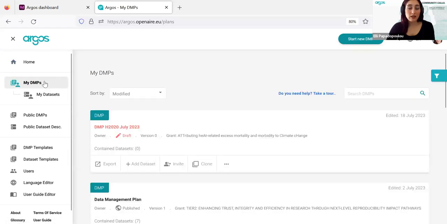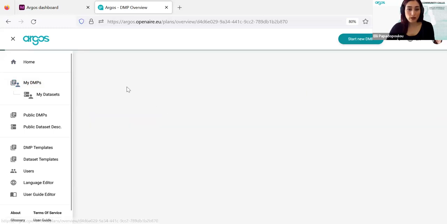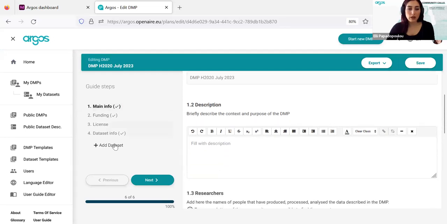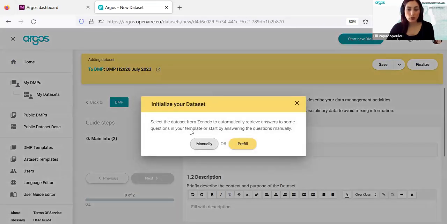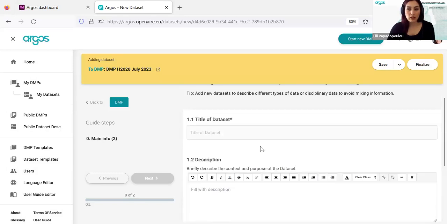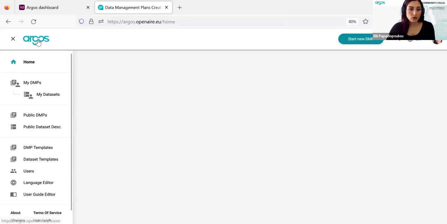So yes, I showed you the other things that we are working on, and we are also working on the editors, as you saw. This editor is the DMP editor, and also the dataset editor. So this will also change. This won't be that dataset specific. This will allow for the identification and labeling of more outputs and specific fields for them. But that we're going to show you later.